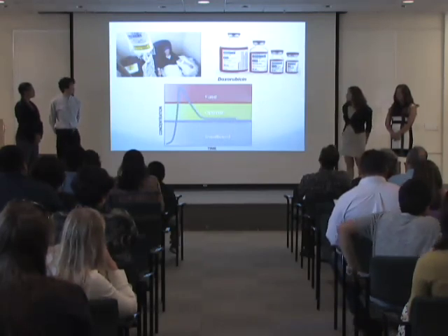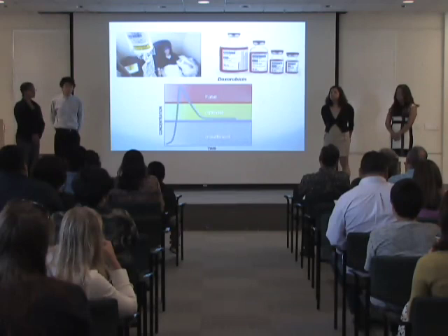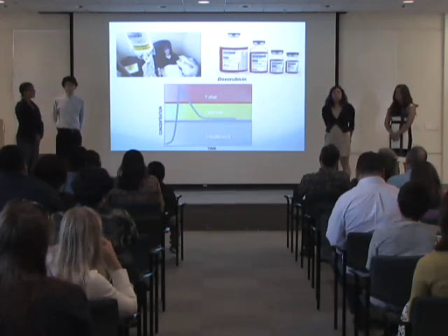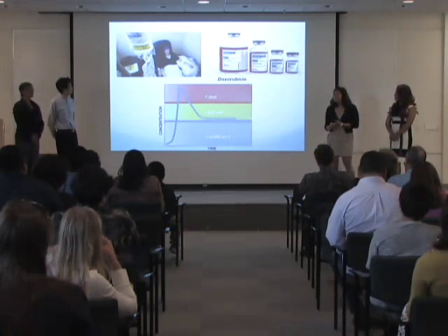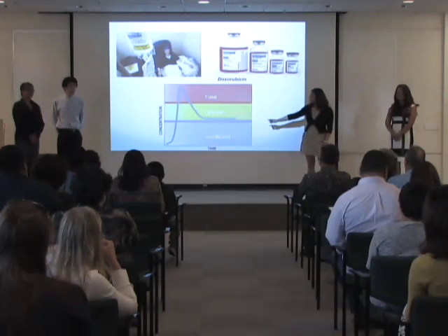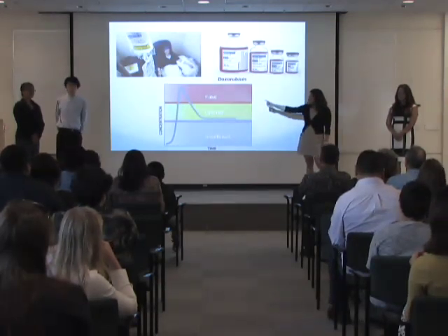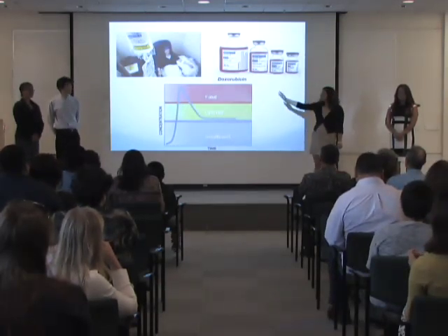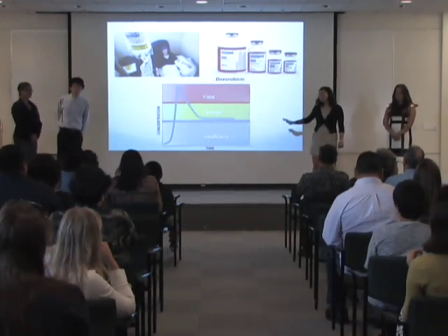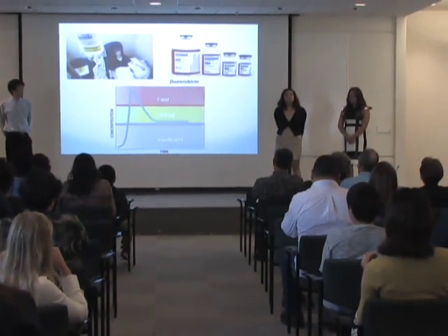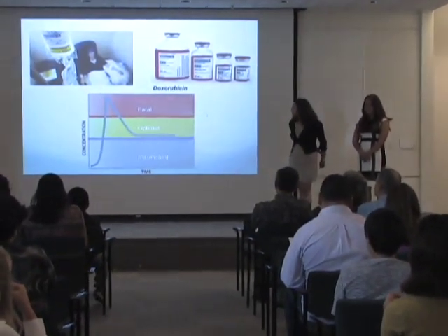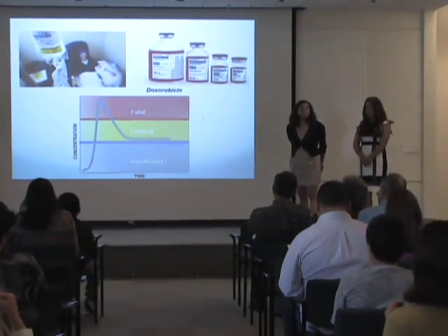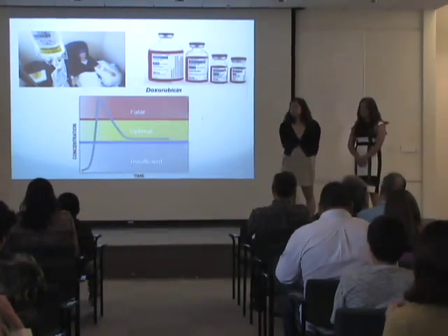Once the drug is injected into the patient, it's hard to tell how much would be beneficial for the patient because it depends on height, weight, and health of the patient. Here we have a graph of when the drug is initially injected to the patient, and the concentration of the drug spikes, and then the body gradually breaks down the drug. If the body doesn't break down enough of the drug, it is fatal for the patient. And if the body breaks down too much, then the cancer cells aren't killed.